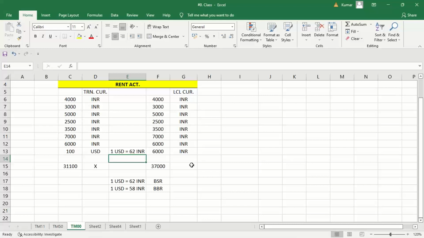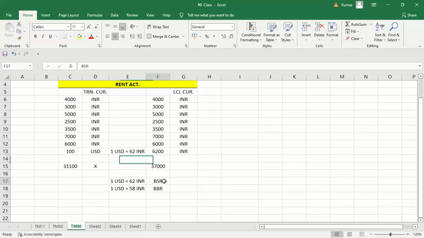So how are they going to make the payment? Suppose they'll have options to select that the payment is going to be made in US dollars. How much amount? 100. The moment you select $100, immediately the equivalent 6,200 INR is going to be shown by the system. If you make a payment of $100, it means 6,200 rupees is going to be deducted from your account, isn't it?